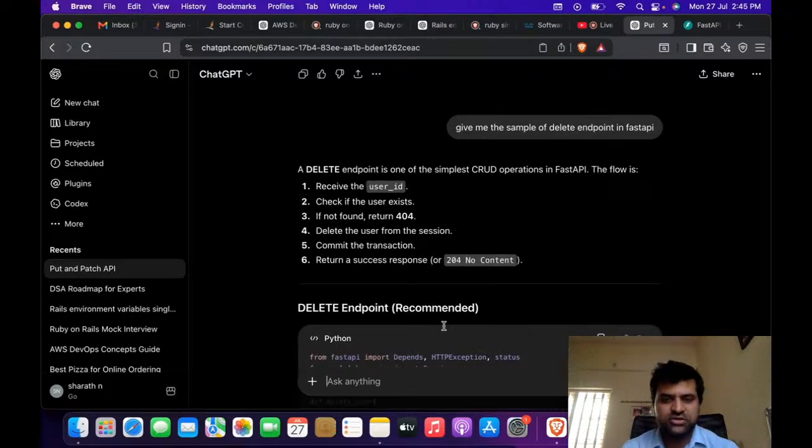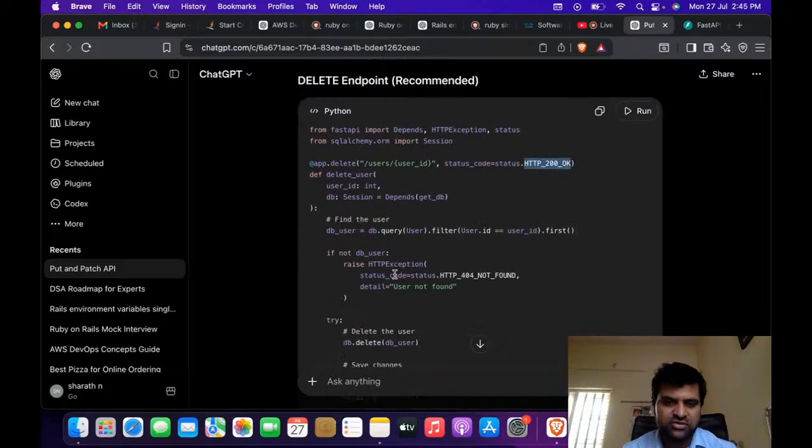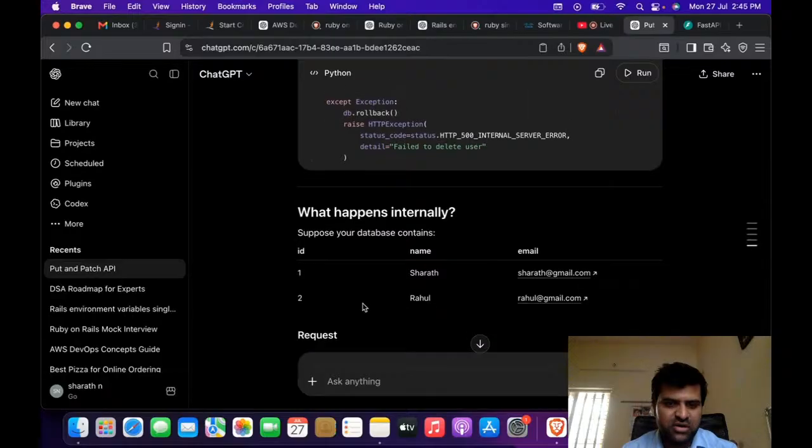It also requires the status code and finding the user, and you are trying to do these things.